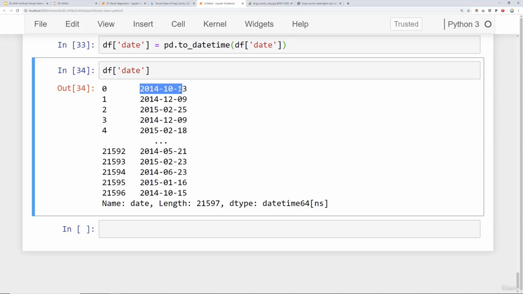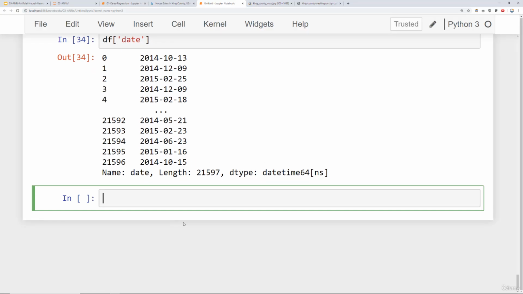This datetime by itself may not be useful, but I can extract the year component and the month component. The way I can do that is through a couple of simple calls. I can say df['year'] is equal to df['date'], and I can apply a function that actually extracts the year from this datetime. If I have a datetime object, it's simply an attribute call to grab the year itself. I can do this with a simple lambda expression by saying lambda date: date.month.